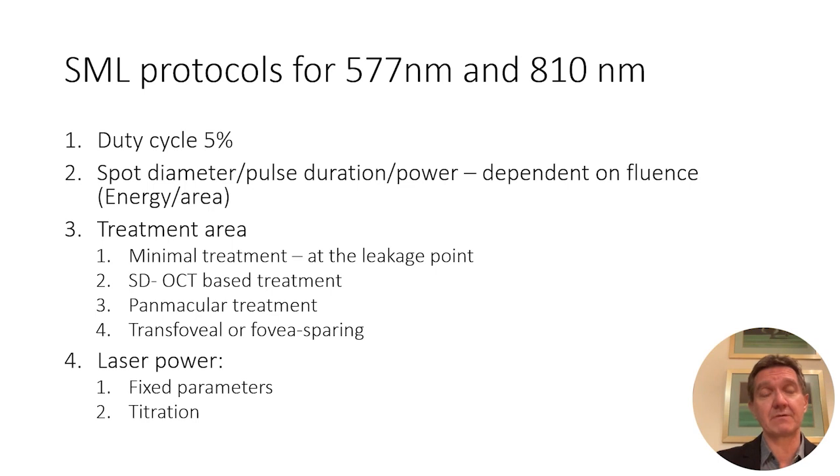When we speak about the treatment area, there are different approaches, starting from minimal treatment that targets just the leakage point, through the SOCT-based treatment, when we target the whole area of subretinal fluid visible on the SOCT scan. Panmacular treatment is also a very valuable option, especially for the complex, long-standing cases. Then we target the whole posterior pole within the vascular arcades.